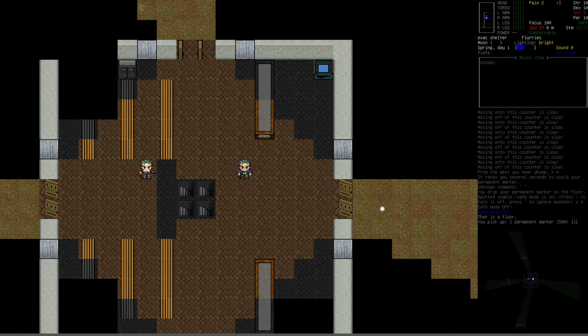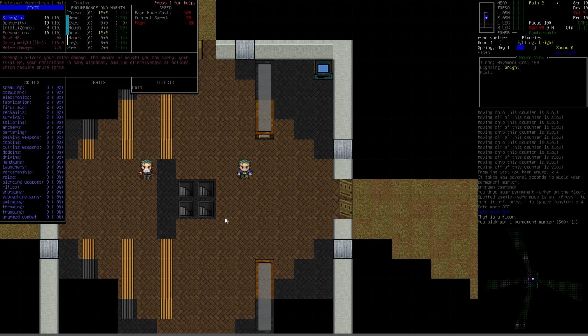My name is Vormithrax and this is course number 6, where we are going to learn about the character screen. You can find the character screen by holding Shift and pressing the 2 key. That's the @ symbol on your keyboard. So we'll do that right here, and there it is, your character screen.